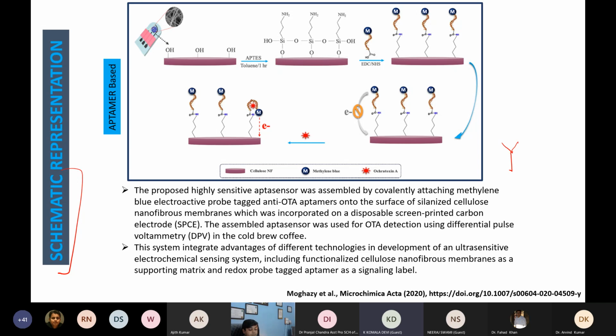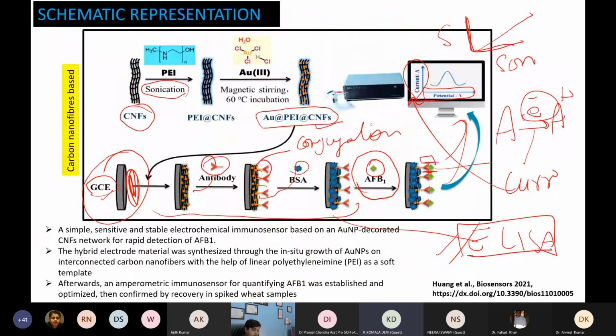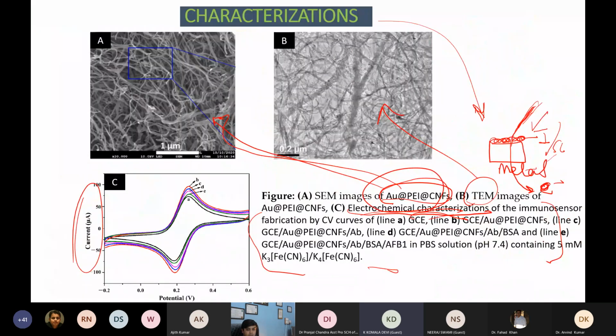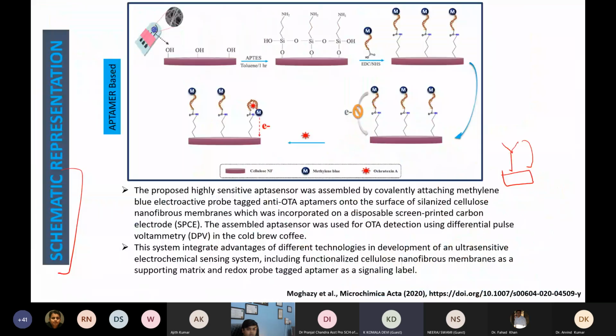Okay. All right. So in the previous case, we have seen that the receptor was an antibody. If I go back quickly, you can see this is the antibody. However, in the case of ochratoxin, this is a little different receptor. That's the aptamer. So an aptamer is a nucleotide sequence, and if I dissect the word, that's aptus. It means to hold. For example, this is a molecule. When it comes, it folds. So that is the meaning.